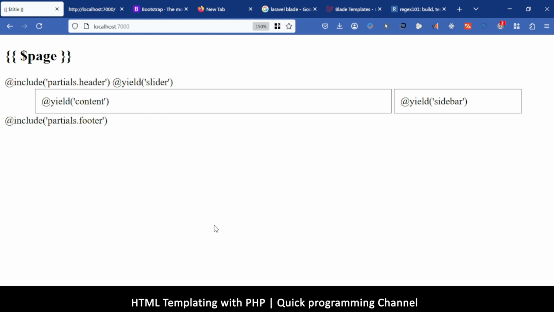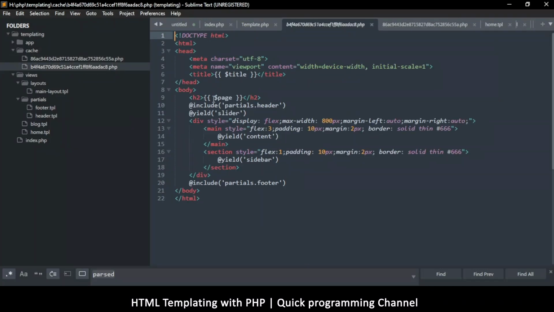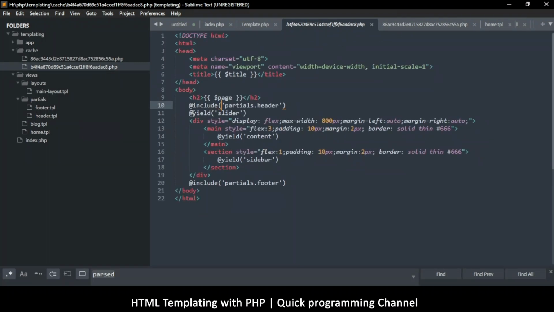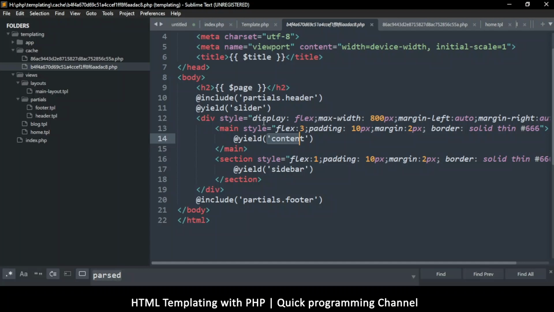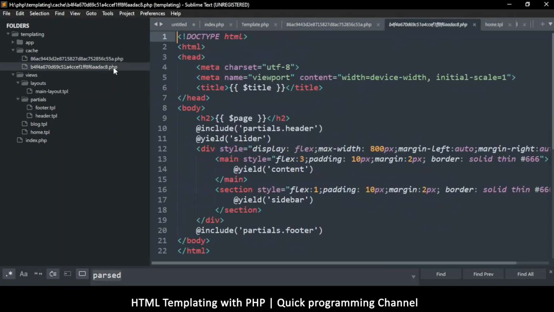Unfortunately, it didn't do its job. Okay, so now we have a second cache file, if you see here, and it's this one. The reason it didn't do much here is because we are not accounting for these guys, and we should. So what I want to do in here is change the yield to give us the content that we want, the slider and all that. Just like we changed to PHP code here, we should do the same thing here.